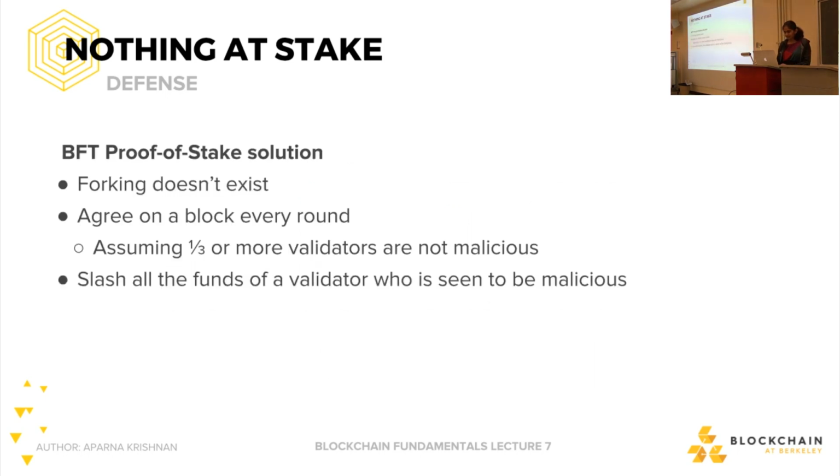Okay. So, an even better solution is the BFT based proof of stake solution. If you recall, BFT is where you propose a block and not create one. In this, because you reach agreement at the block level and you don't wait till later, no kind of forking exists. So this basically means that since you're done agreeing at that level, you're never going to have to go back or slash funds or any of that. And if someone acts in a malicious manner, you can still figure that out later and slash their funds.